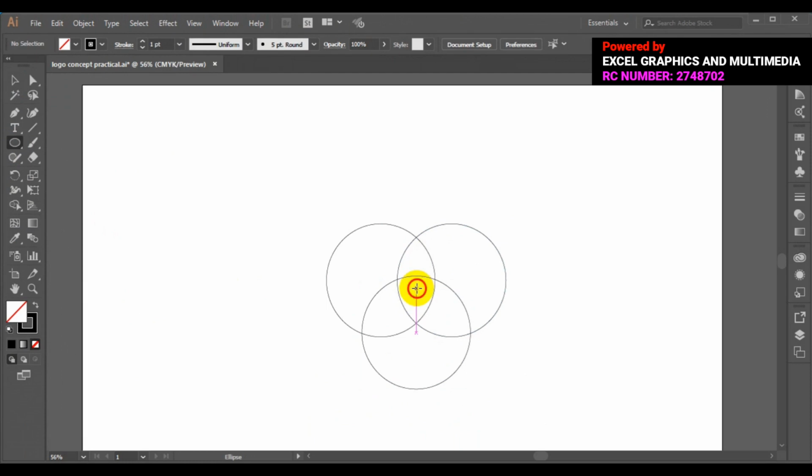So Shift key. Sorry, my camera is messing up around. So this thing needs to come from the center of the circle. Okay. So we press the Shift key, Alt key, and drag.